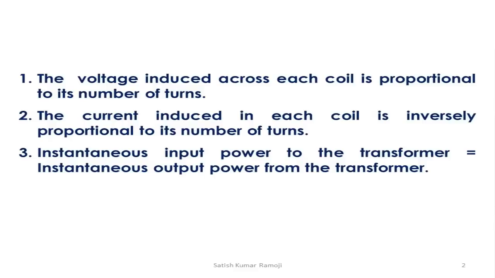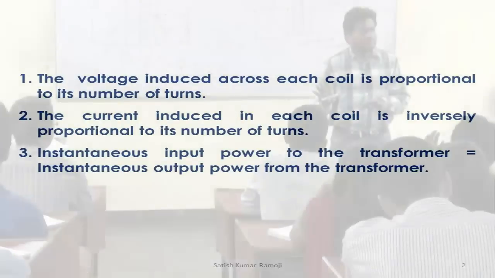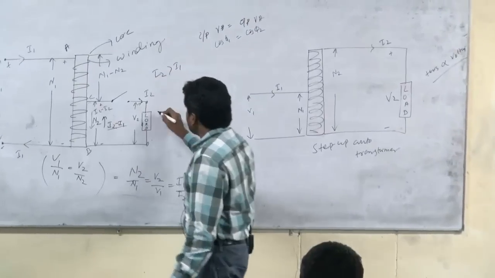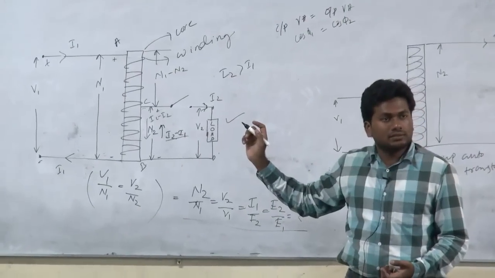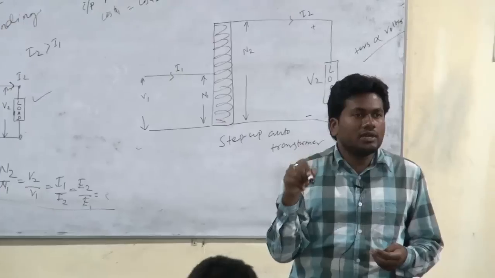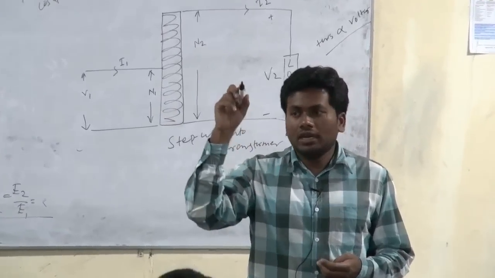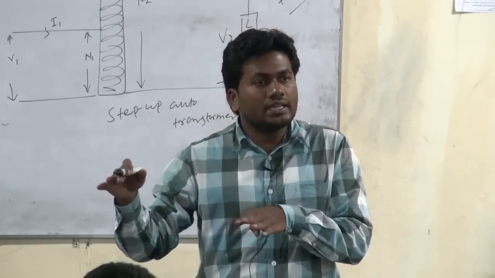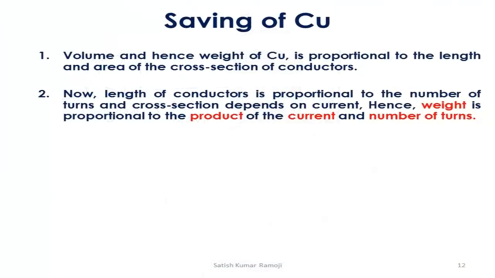If the primary voltage is less, then the primary current will be more. In case of a two winding transformer, if the primary voltage is less, then the current is more. If the secondary voltage is more, then the current is less. Here also the same transformation ratio formula applies: V2 by V1 equals E2 by E1 equals N2 by N1 equals I1 by I2 equals K, whereas K is less than unity. If K goes to unity, then how much copper are we going to save, that we have to find out. How are we getting more?